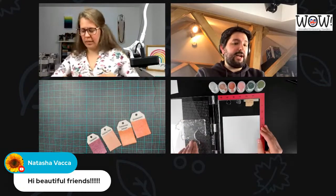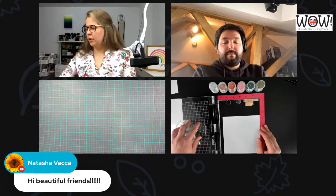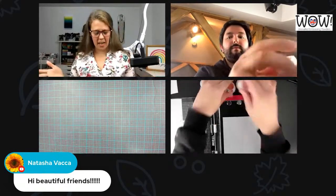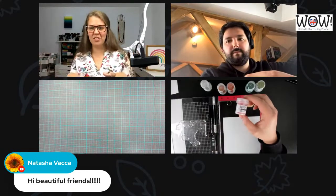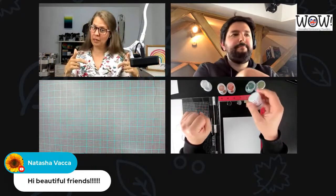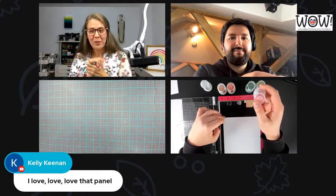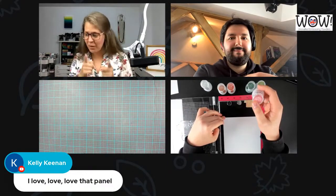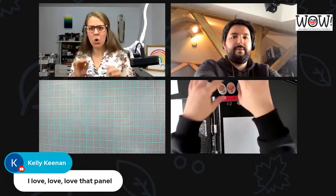And so then we're going to be using colors. Well, this is the thing, we weren't going to do exactly the same, and this is one of the things that I really love about crafting, and also picking someone else's brain, is that you can all have the same stuff, and yet you come up with completely different things. But of course, we're going to be heat embossing, and this time we are going to do our best to actually remember to do some good stuff and follow our own tips and tricks. Right, Daniel? That sounds good.